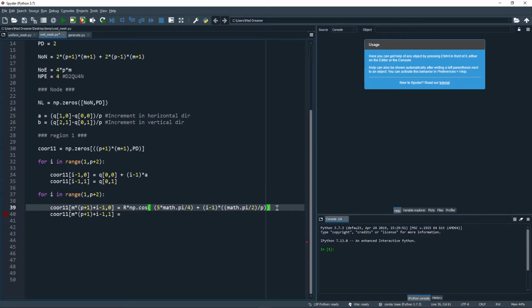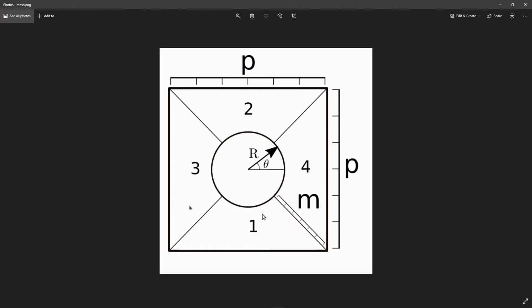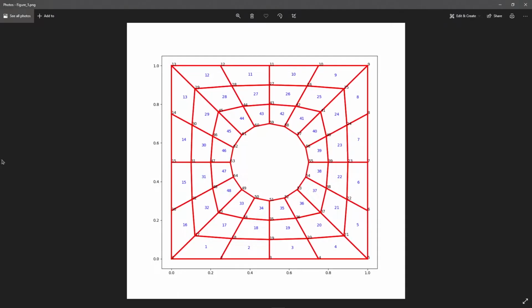So that's correct. And then finally, if you leave it like this, it will start calculating the coordinates from the 0, 0 coordinate from the origin. But we have to bring the center of the circle to this point. And as you remember from the uniform mesh, and then for this mesh as well, the dimensions were d1 and d2.